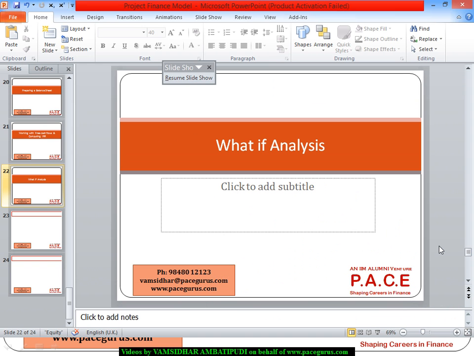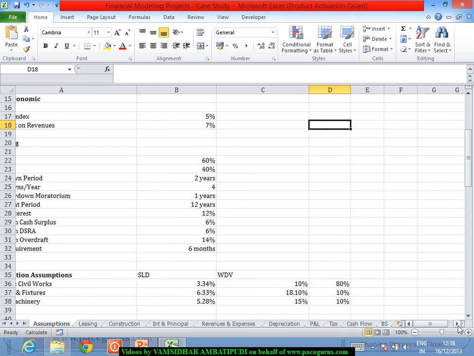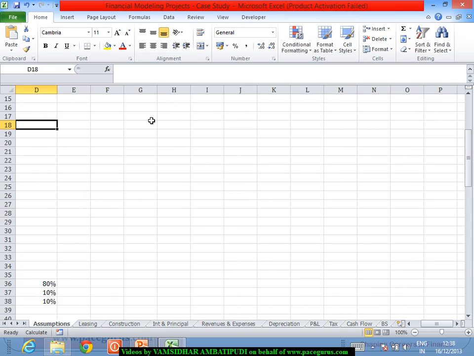Now for that, the easiest thing for me to work out is from this assumption sheet. Let's say I would take up a scenario that if the growth rate, I want to see one variable changing.